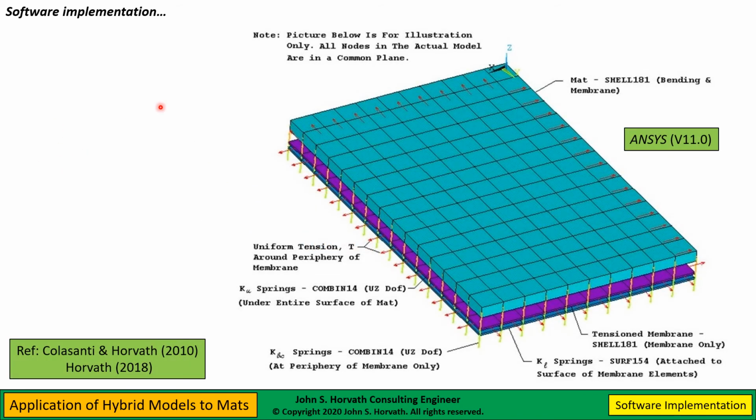And you can see here how my colleague Horvath-Colasanti did this about a decade ago. Now, he happened to be using version 11 of ANSYS. I'm not promoting ANSYS. This happened to be a program that Regis was using at his employer at the time. So this was the structural analysis program that his employer used, and he was very familiar with, having decades of experience with. But you see the specific types of elements that he chose.